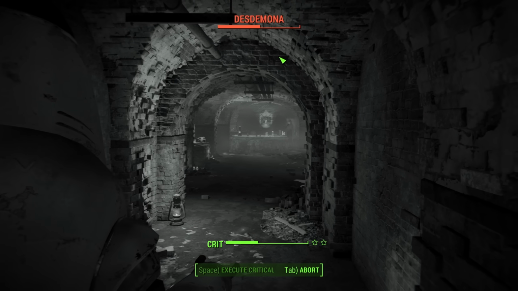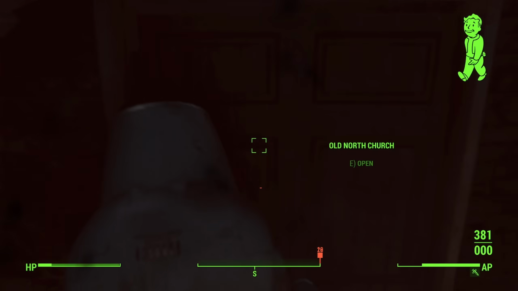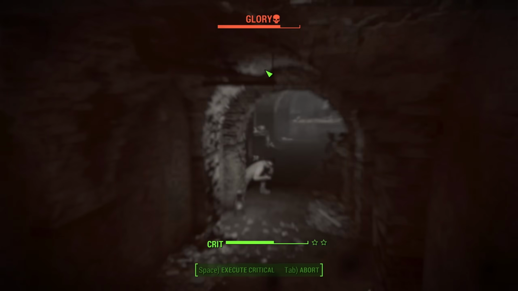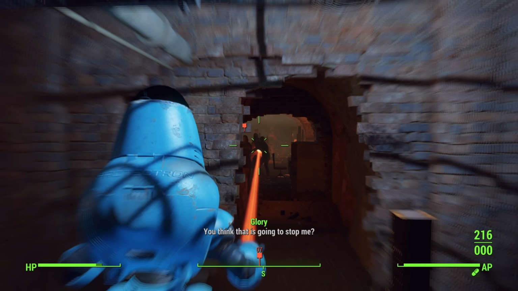I prepare a bit, and then head out to the Old North Church, where I kill Desdemona, and then get stun-locked by a minigun, only barely making it out of the HQ, where I have to kill a couple of Railroad agents. I then enter again, and end up dying to the minigun-wielding Glory, and decide to go back at it again and forget to hit record until after I've already started the fight, but the fight went easy.